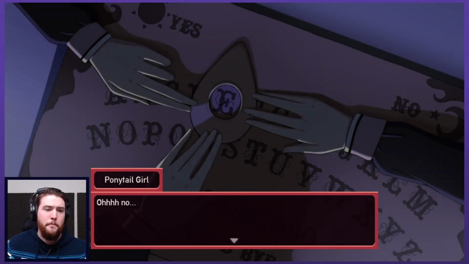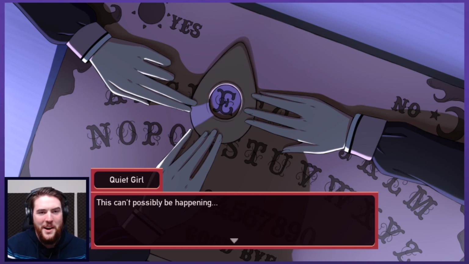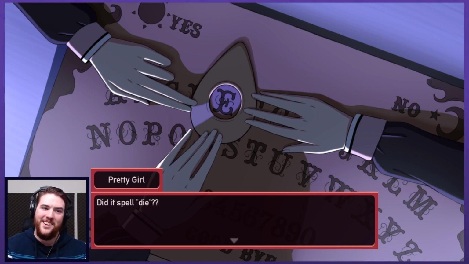Ponytail girl. Oh no. You moved it. I didn't, I swear. You know I hate this type of thing. Quiet girl. This can't possibly be happening. It's spelled die. The pretty girl.